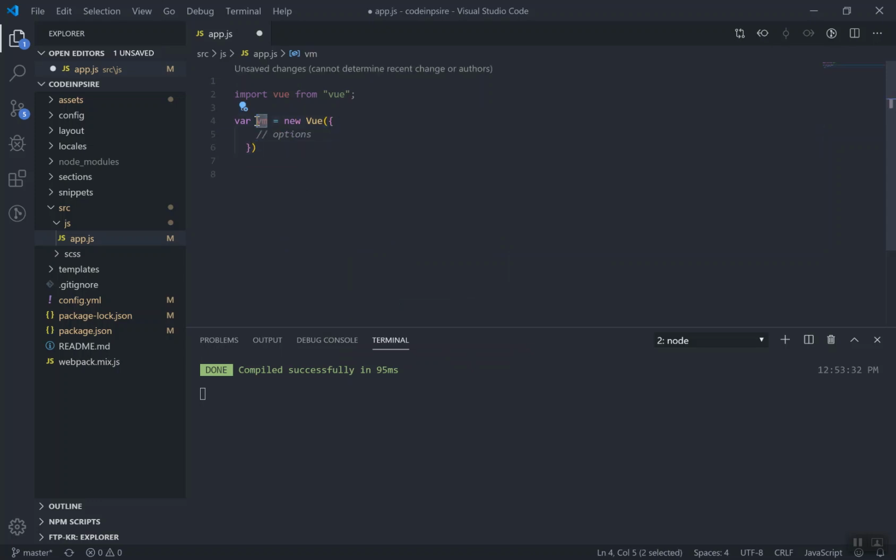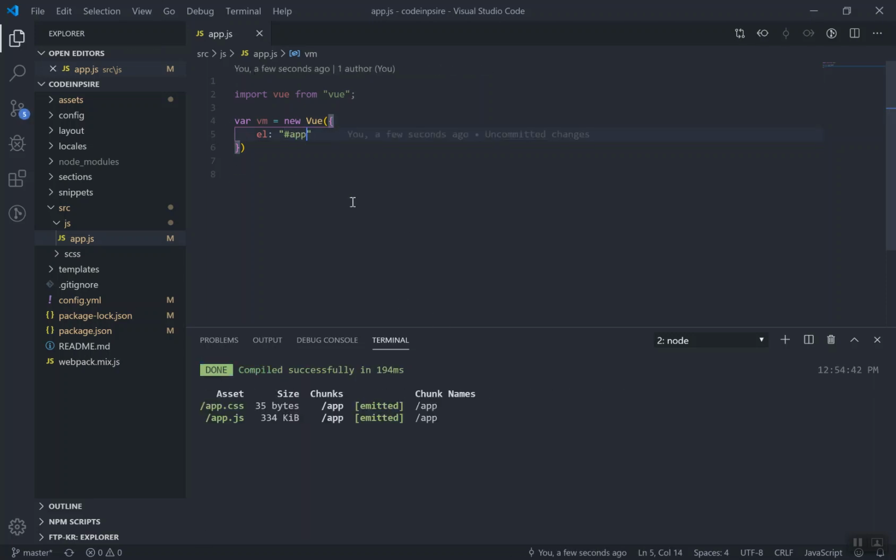First of all, you create a variable called vm, and then it is going to be a new instance of Vue. And here in the options, you can say el, which is the element. This can be an ID called test. This can be an app. This can be a button, whatever. This is how you can select it. After you select it, you can bring all the changes into that element and all the sub elements or any child on that. So this is how it works. I will put it as app. For now, if I save it, I don't get any error and everything is working fine. And now let's see how it is going to be affecting our theme.